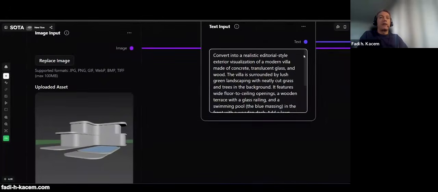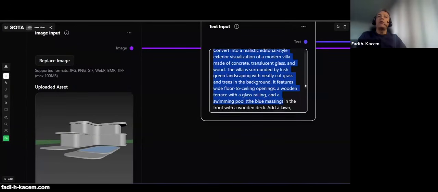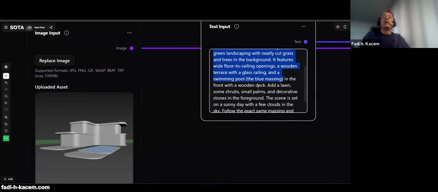You should describe all the details, or convert it into a realistic editorial style exterior visualization of a modern villa, with some textures: concrete, glass, wood. Describe the landscaping, the surroundings, in a detailed way. Also the pool, the blue massing, and I have a wooden deck near the pool.